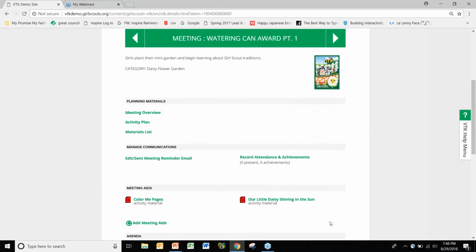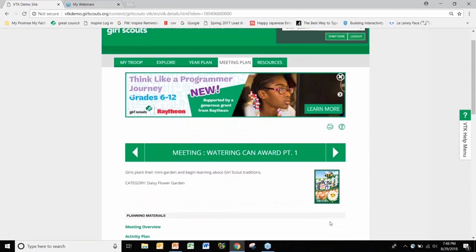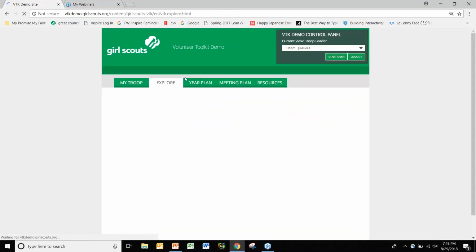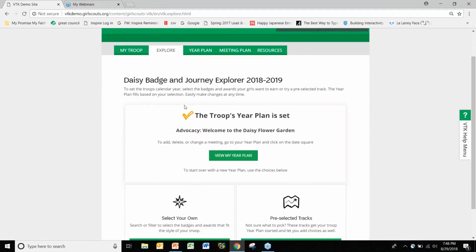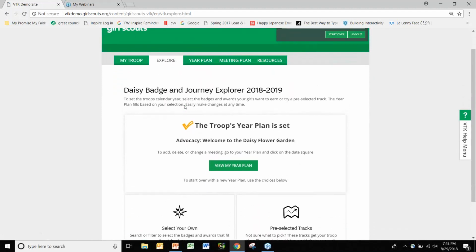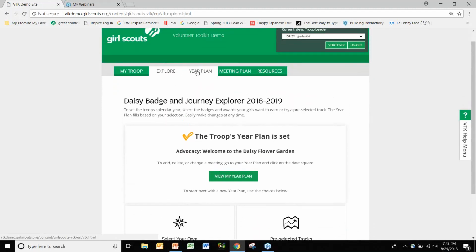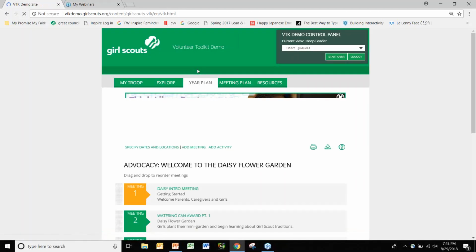Moving up a little further, you'll also notice that when you entered the Girl Scout Volunteer Toolkit, you first started in the Explore tab. Let me show you right there, the Explore tab. And then once you selected what you wanted to do, you were in the Year tab.